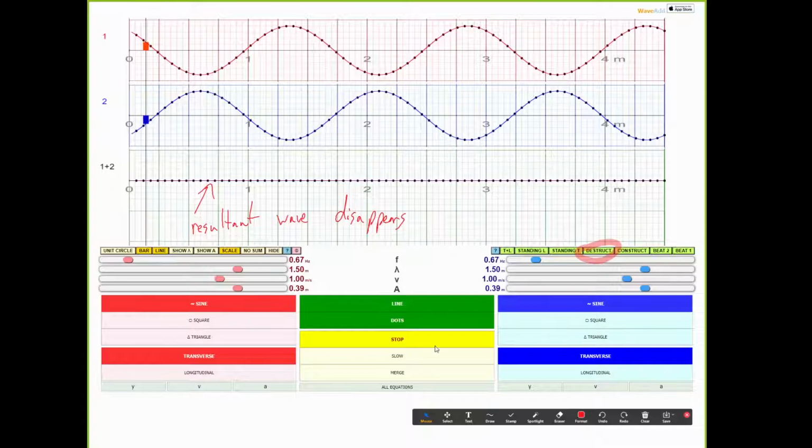Actually, let's go ahead and send you into breakout rooms, because there are some of you at home, and I do want you to have somebody to talk to, too. Please talk to whoever's in your breakout room about what is happening here. How mathematically are we putting together wave 1 and wave 2 to get wave 3? I'm going to give you about 90 seconds in your breakout room. On your mark, get set, go.